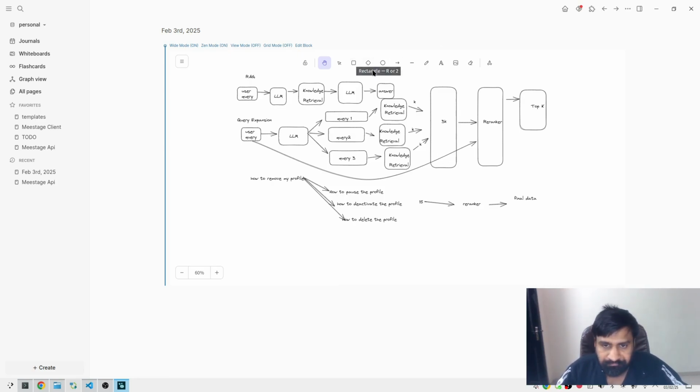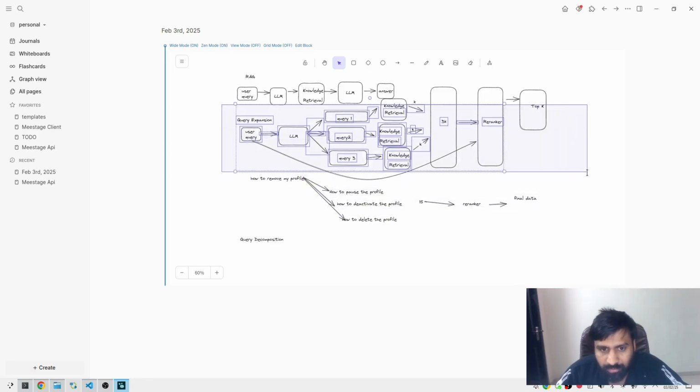Secondly, the second strategy I wanted to discuss was query decomposition. In query decomposition, you break the main query into multiple queries. Now you may ask, why do we need to do that? In some scenarios, when you search the whole query, you might not get the result, but when you search the subparts of the query, you may get the results, and then you compare those results and send the final output. So the pipeline remains more or less the same.